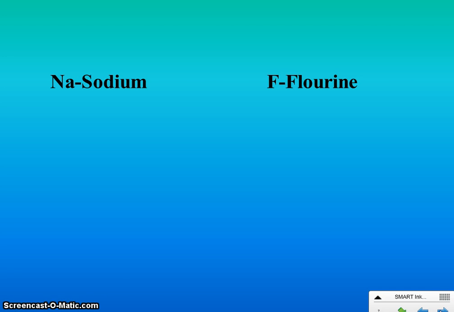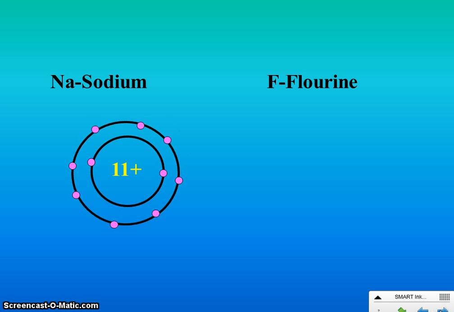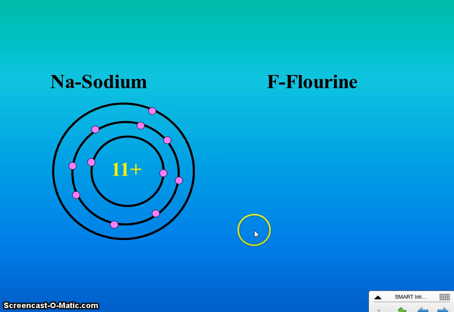We're going to do that again really quick. So if you look at the atomic number of sodium, it's 11, meaning we have 11 protons in the nucleus there. And naturally, like we said, atoms have equal numbers of protons and electrons. So a sodium atom is going to have 11 electrons. That's what it looks like there, with one in the outer shell.